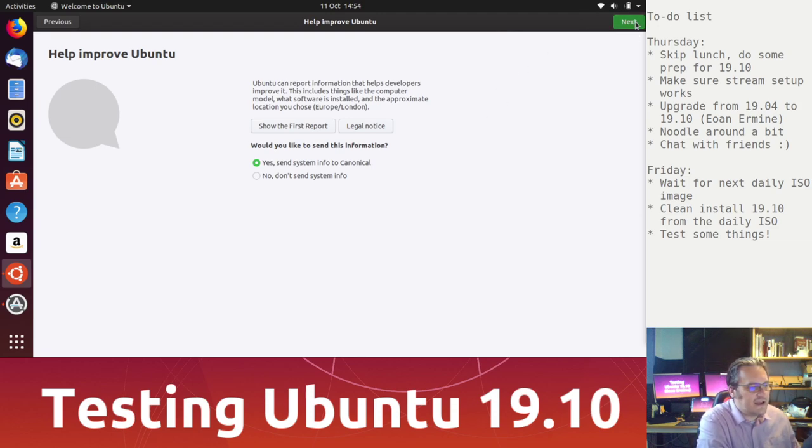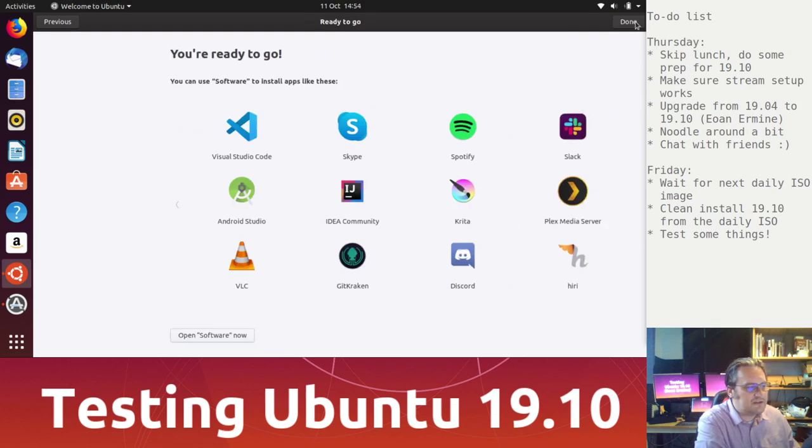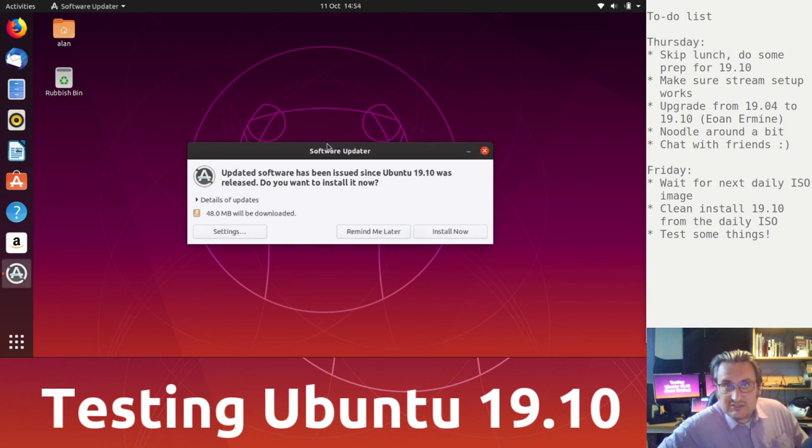So I'll just hit next. I'm not using location services on here right now. I'm not using maps or anything like that that might want my location, so I'm just going to hit next. And then it shows me a bunch of software. I'll install some stuff later. Done. Boom. So I've done a clean install of 19.10. It worked, so that's good.